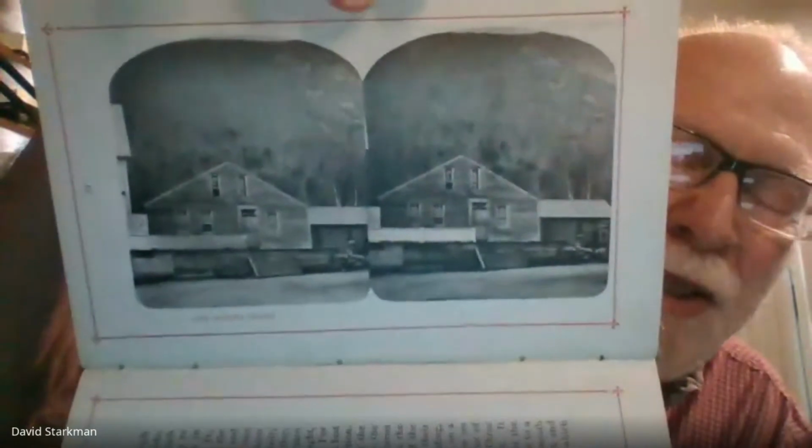So again, even though I was showing you photos, this is the Gems of American Scenery, White Mountains. And again, this is literally one of my favorites just because it has the viewer incorporated into it. I can get to one of these pages, beautifully printed stereo views using that process. And then copying that, this is the 3D museum book, which again had the viewer built in for viewing that way. And then virtually copied by Beneath the Sea in 3D, same format with the viewer and the images on the facing pages.